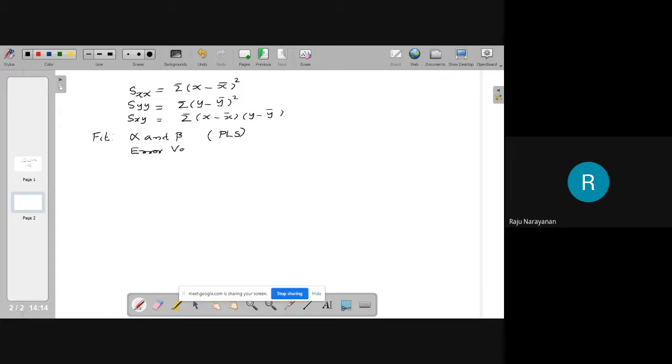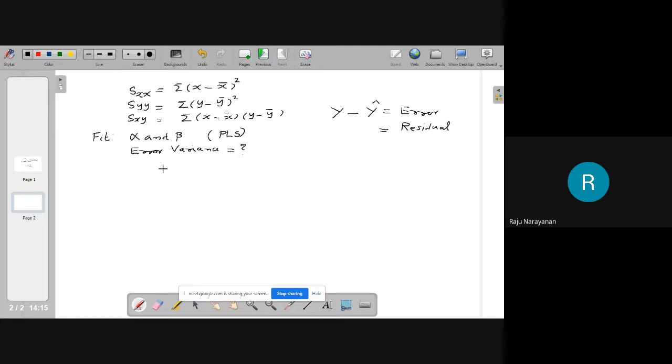What do you mean by error? Y is the actual value, y cap is the estimated value, therefore this is known as error. Another name is residual, something remaining there.